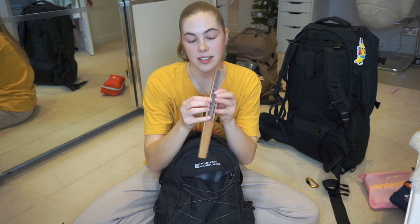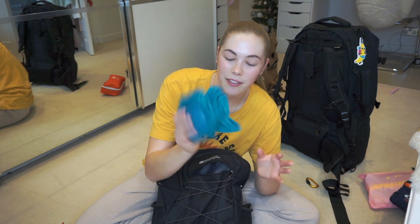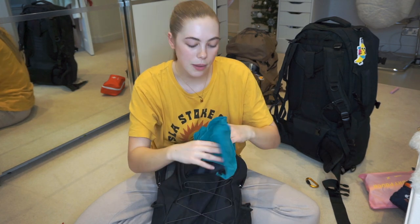A hand fan, essential for hot hostel dorm rooms and just generally if you're feeling a bit overwhelmed, a bit hot, a bit stuffy, always good to have with you. May seem like a silly idea to some, but I actually also have with me a little blow-up neck pillow. And it's obviously not inflated at the minute, but you just literally squeeze it to inflate it, and then you can roll it down so it's really small once you don't need it anymore.